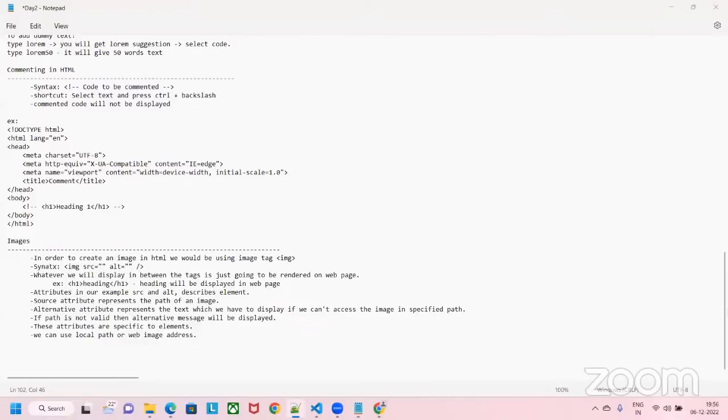Here, I want to give a few points. Image does not only have two attributes. Now we saw it has source and alt, right? It is not only having two attributes, it has other attributes also. And you need not remember everything. Even experienced candidates will not be remembering everything. Nobody can remember all tags and their corresponding attributes.